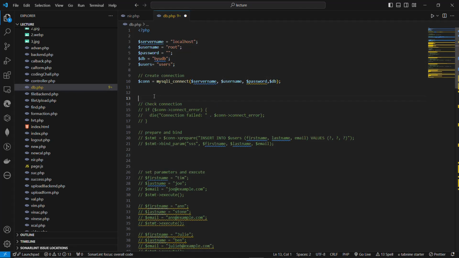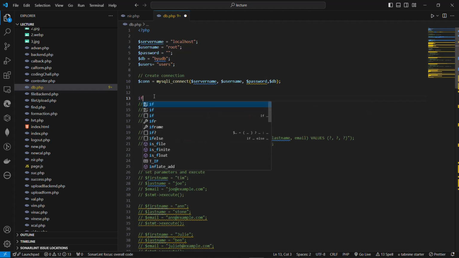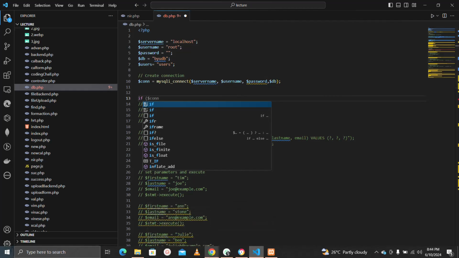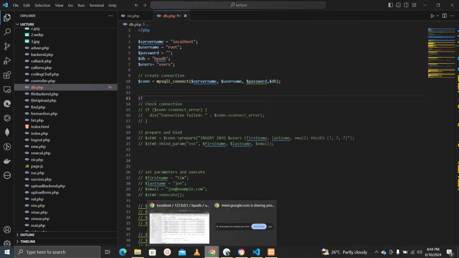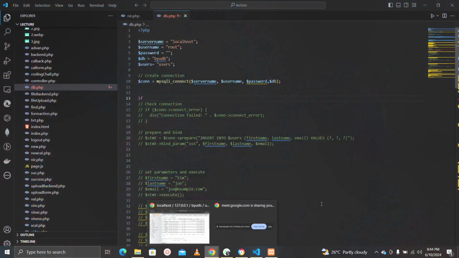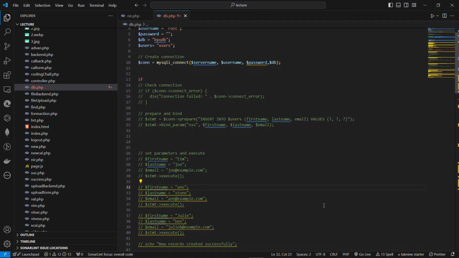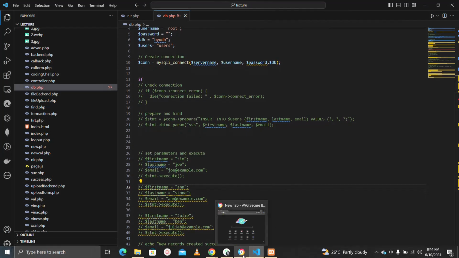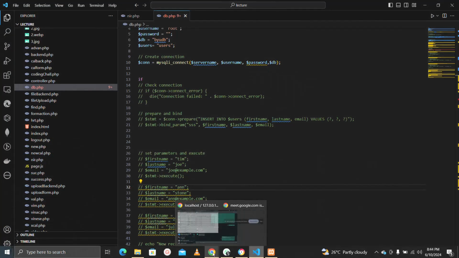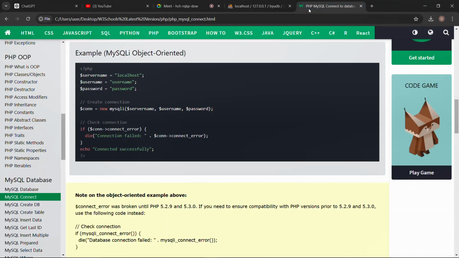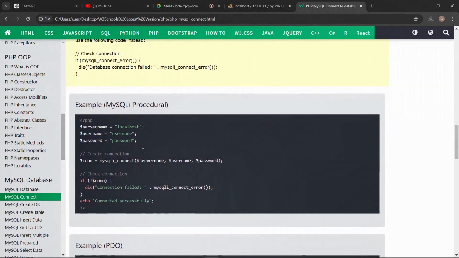Let me write a condition. I'm going to say if connect. Let me use procedure for now.